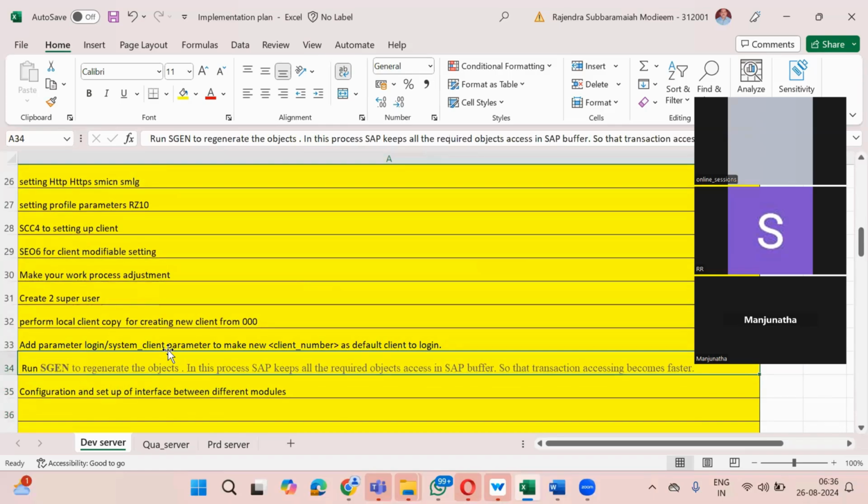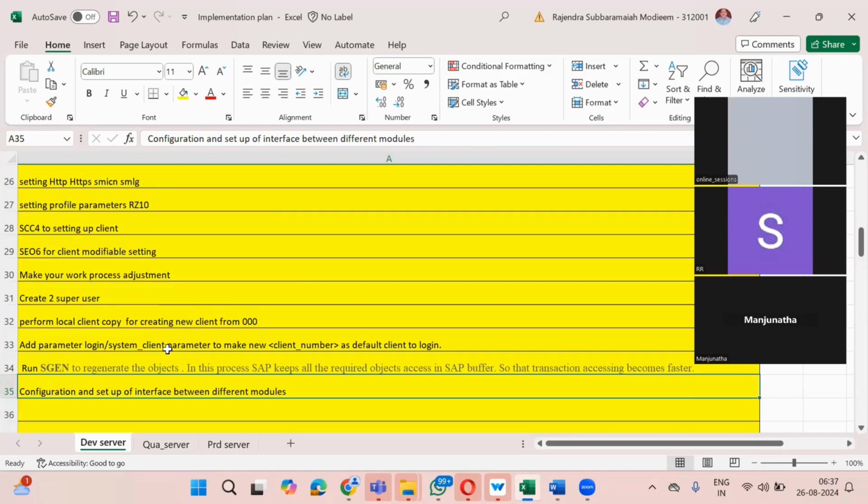Run the generation of objects in the process. Keep all required objects accessed in the SAP buffer so that transaction access becomes very fast. Then configure the setup of interfaces between the different modules. If there is some third-party software where you have to send your data or receive your data, for that purpose you have to configure a few interfaces.